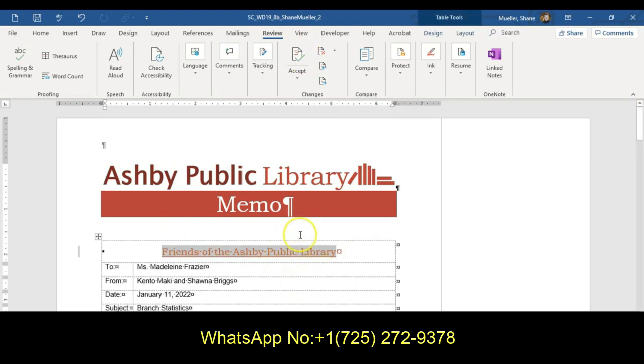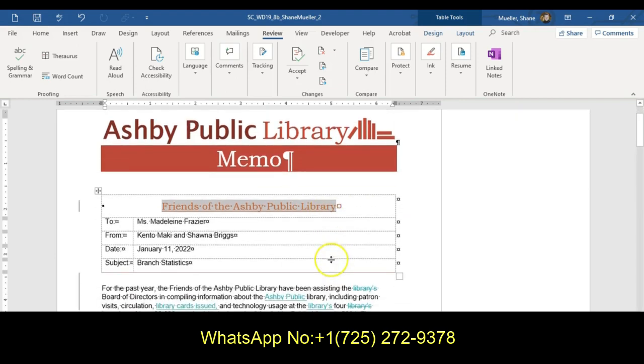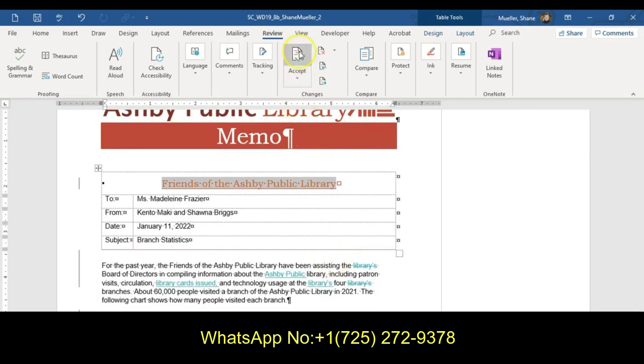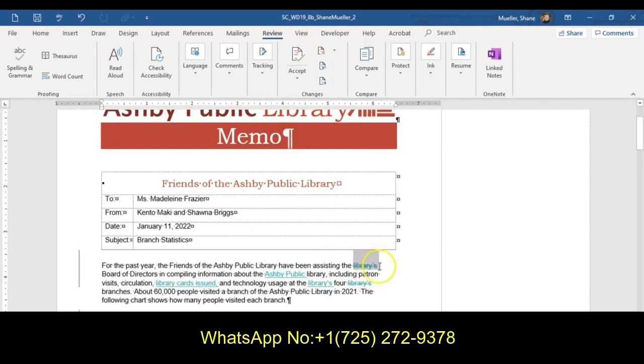The next one says accept the next change, which is from Kento Maki, which deletes libraries possessive to remove the repetitive text. So right down here we're going to accept to delete libraries possessive. Accept it.